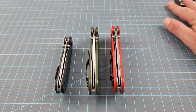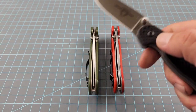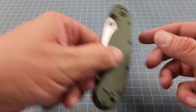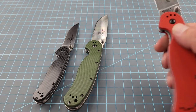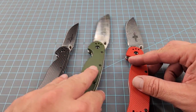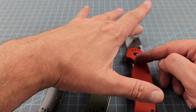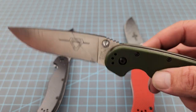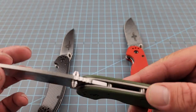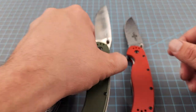Nick, dude, thanks for all this stuff man, for real. He let me borrow a Rat 2 — this is a D2 model. We already had this one, which is the S35VN model, and this one is the OD Safe model. I'll switch these back around so there won't be any confusion. Like, this is the red Rat that should have the S35VN blade. I've been working the ever-loving dog mess out of this knife — I haven't cleaned it up.